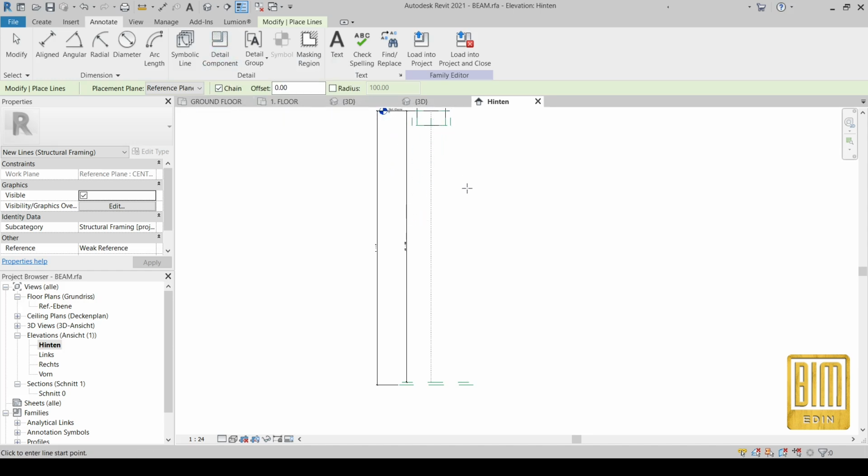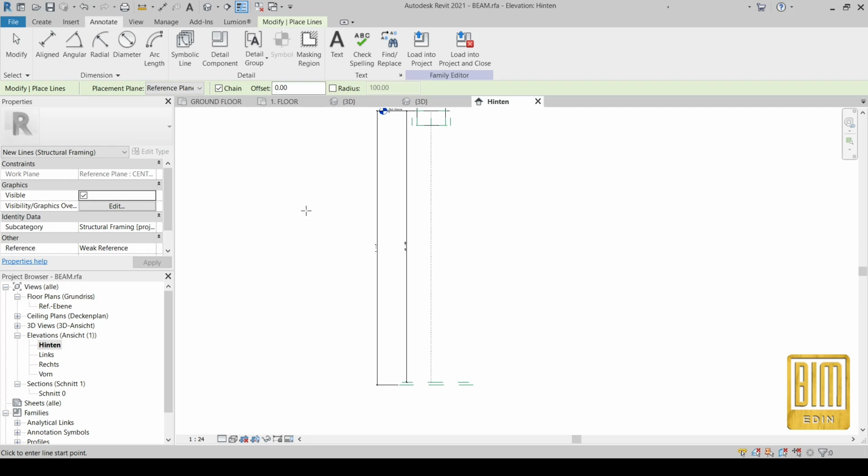That is very useful information. You can use it with windows, with doors. In this case I use it with beams or columns. Now I will show you an example of how to use that with beams.